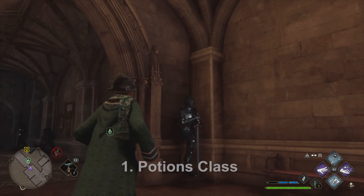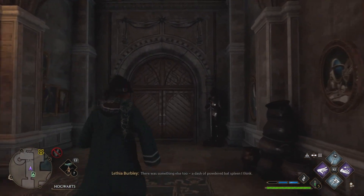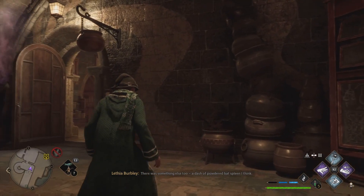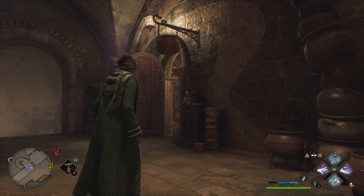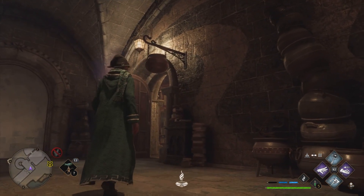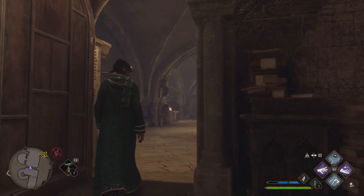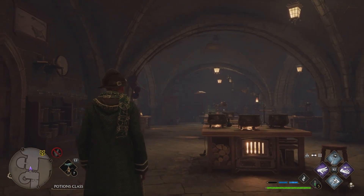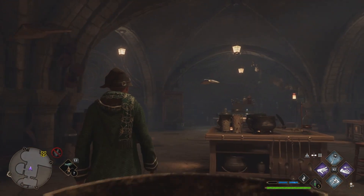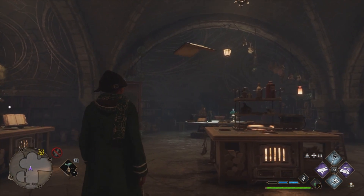If we head down this corridor, we're going to head towards the potions classroom, which in the book is actually in the dungeons. But in the video game, it's just right here on the ground floor. Like what gives? Did they really get this wrong? I don't know why this bothers me so much, but this is definitely the ground floor — this is not the potions dungeon. Now don't get me wrong, there's nothing I dislike about the actual design of the classroom. I actually quite like it. There's a wonderful attention to detail and it's almost identical to the one that you see on the big screen.